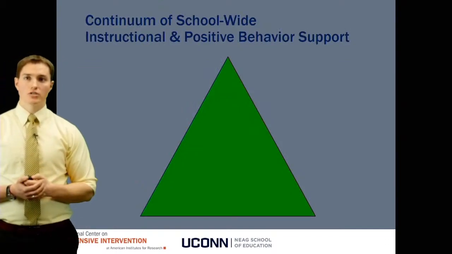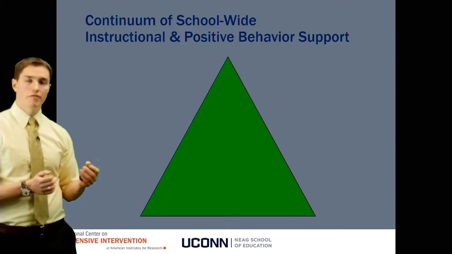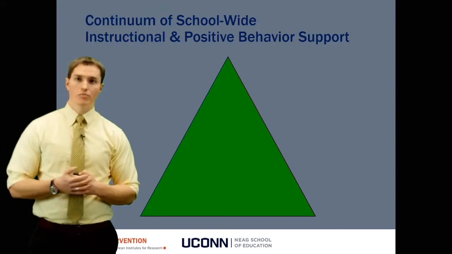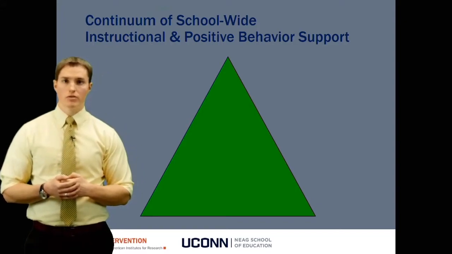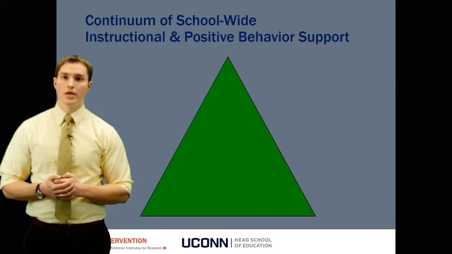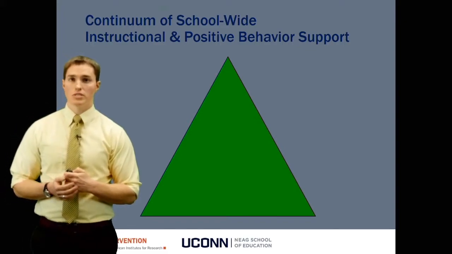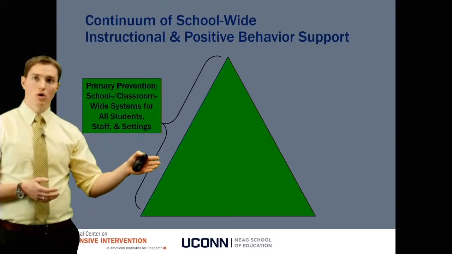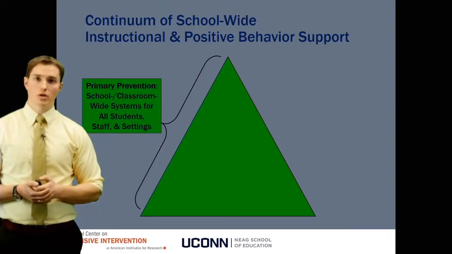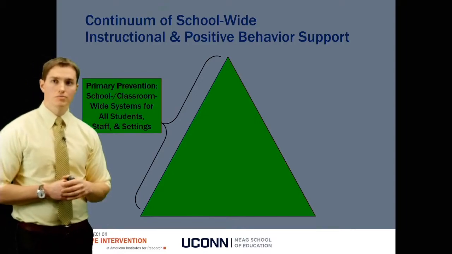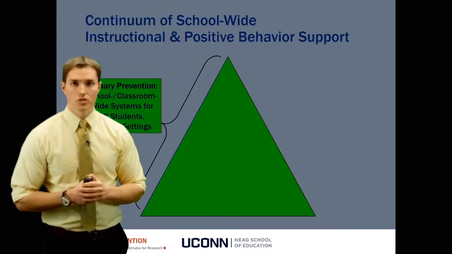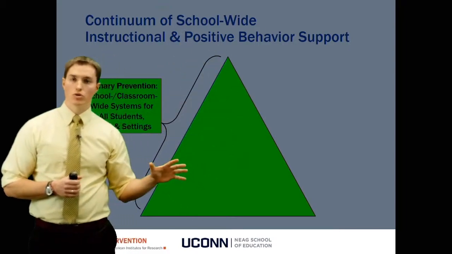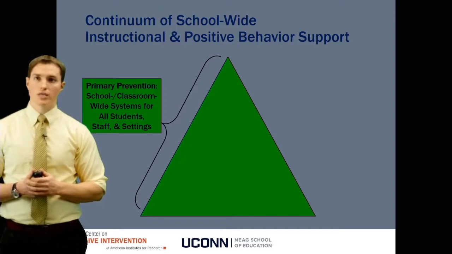In using this prevention logic, we also segue into a conversation about a very familiar graphic that you've likely seen before: the 3-tiered preventative approach to respond to students' challenging behaviors and preventively support those behaviors in and around the classroom, as well as the entire school. As a systems change approach, the green tier encompasses all learners across all environments of the school-wide structure. Through the first 7 modules, as we discuss the 5 evidence-based classroom management structures, we are talking globally. We are talking about supporting all learners' behavior, social, and emotional needs in and around your classroom.